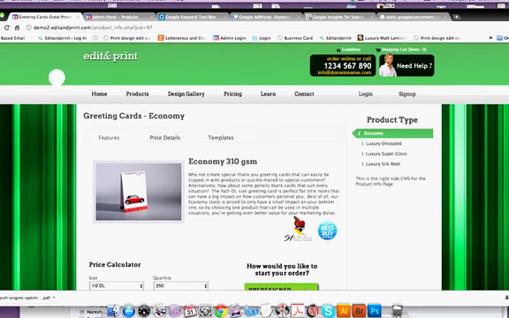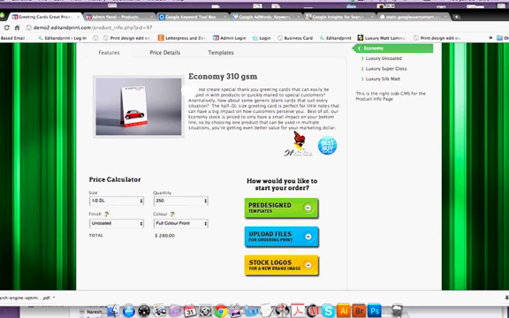Why this is so important is that when the Google robot comes into the site, it enters via the title bar within the browser. You can see that greeting cards, great prices, great colors is populated there, so it immediately knows that what's going to follow on the page is information about greeting cards.